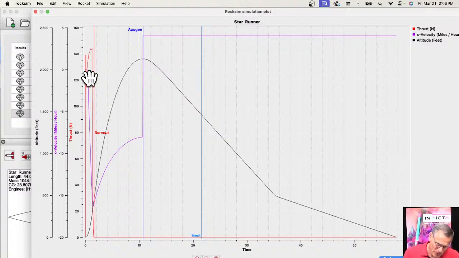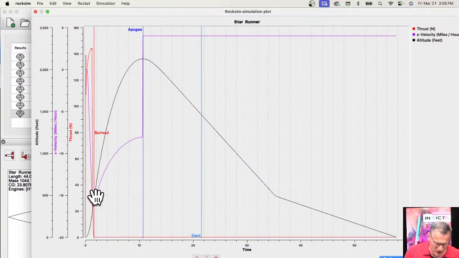So as the rocket's going up, oh, this is horizontal velocity. So as it's not moving very fast, it's actually got a negative velocity, which means it's arcing into the wind.